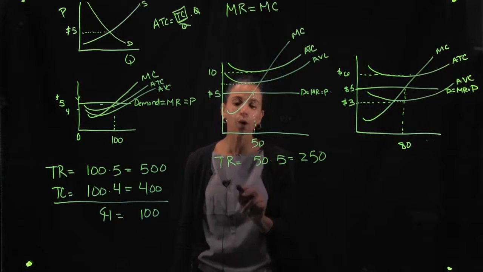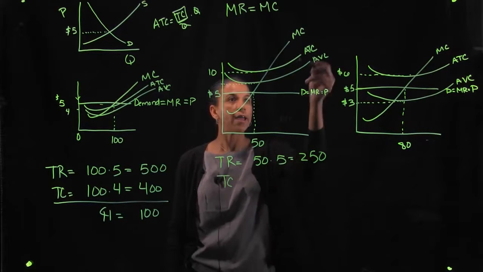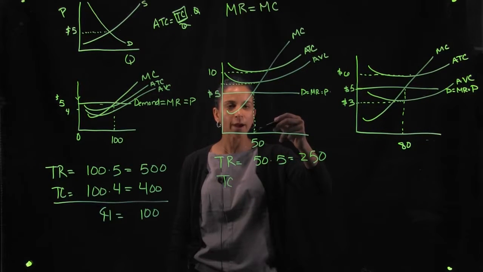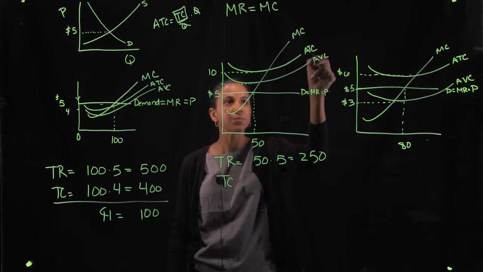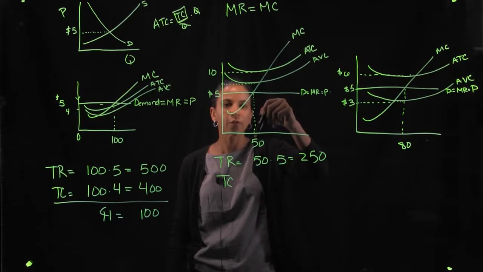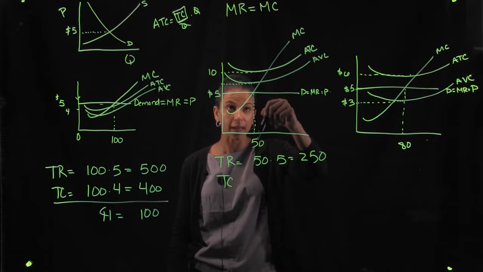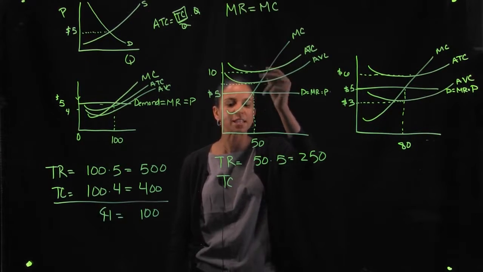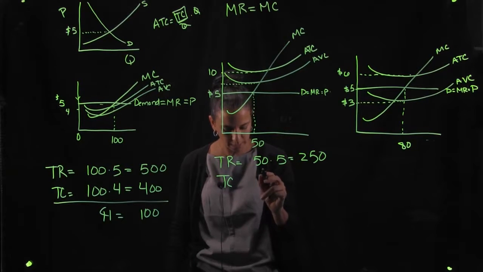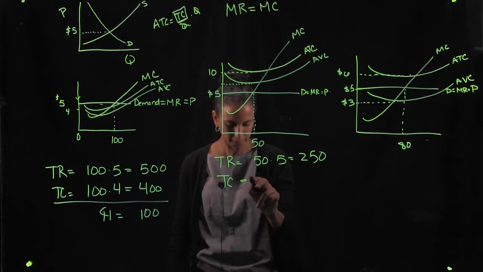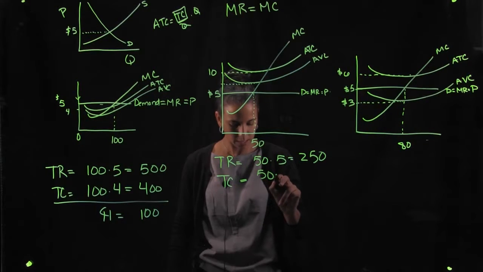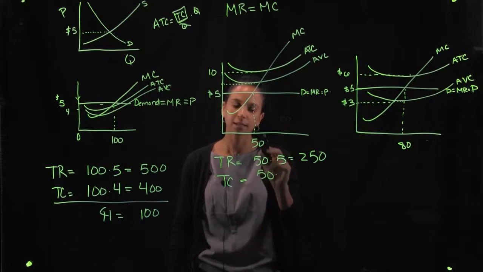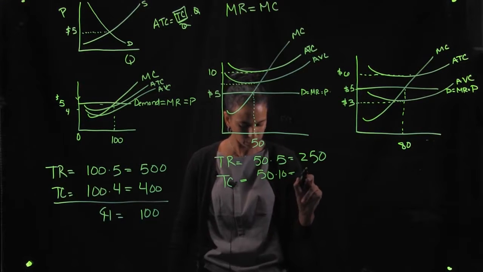Now, what's their total cost? I can read the graph here and say, at an output of 50, what is total cost per unit? So this is my average total cost. So for every unit, for every cupcake, it costs me on average, let's say $10 to make. All right, so then I will end up with the 50 times my 10, which gives me the 500.